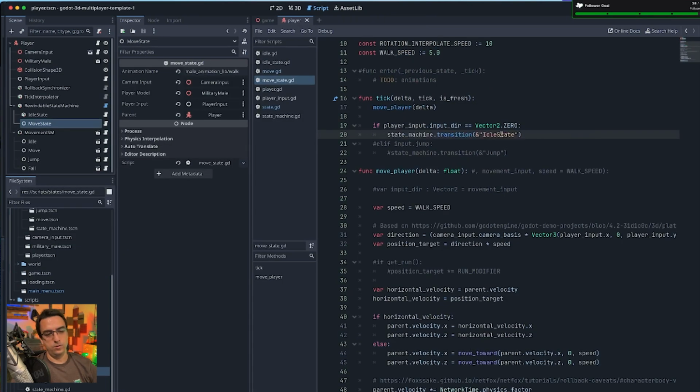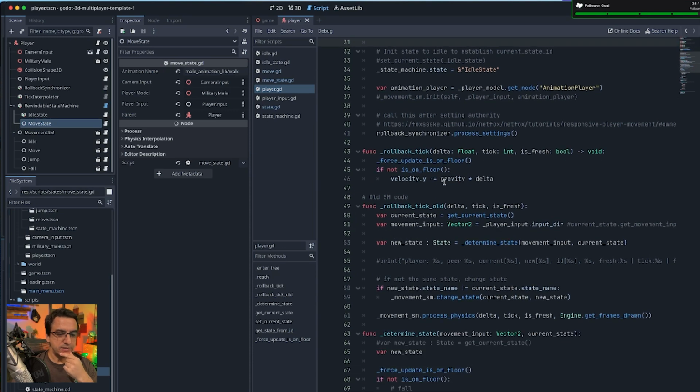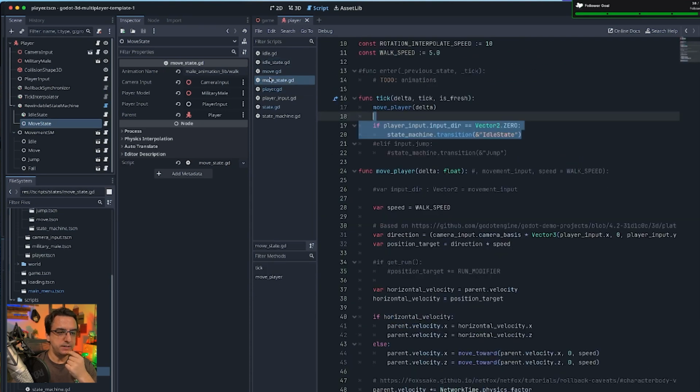Perfect. All right. So all this is going to do now is if we move, we'll go from idle to move. And then if we stop moving, like if we stop pushing on the keyboard, then it'll take us back to idle. That's with this line of code here. Yeah, I mean, I think this is going to work. Just double check everything. Yeah, so we're not using any of that anymore. Got our move state. I hate how they rearrange stuff that I have. Like I like these.